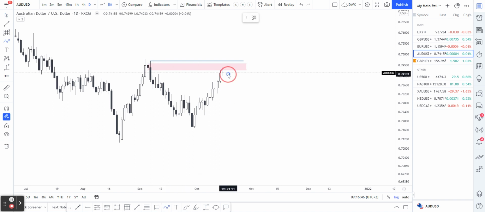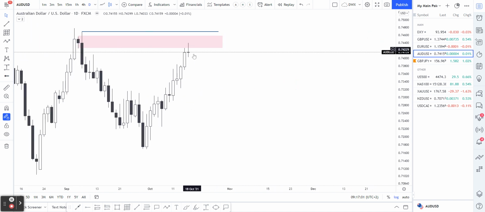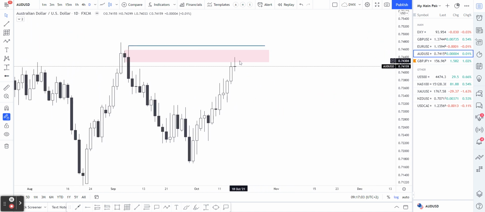So if price is really bullish, we can first see the sweep of the high, sweep the liquidity, and then continue lower. So we can't just sell in this area just because it's in that area, even though we have a wick on the daily. So it ended rather bearish, indecisive, but we could fill this wick again. So we'll need to see the lower time frames for more confirmation.